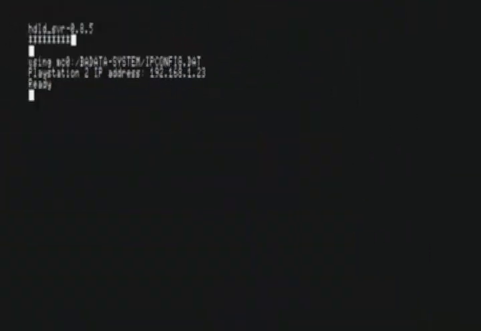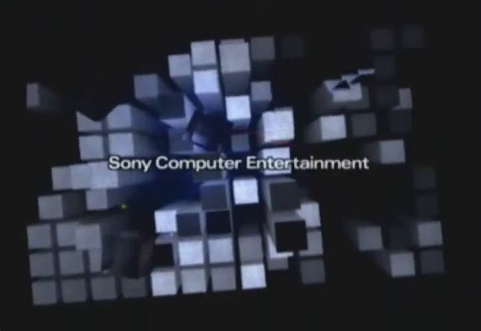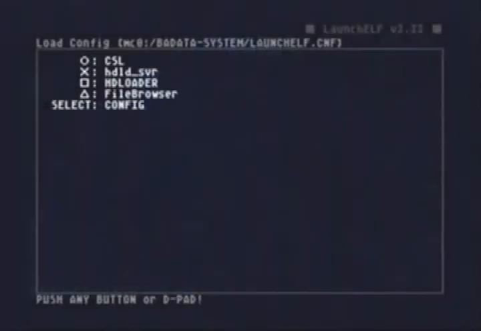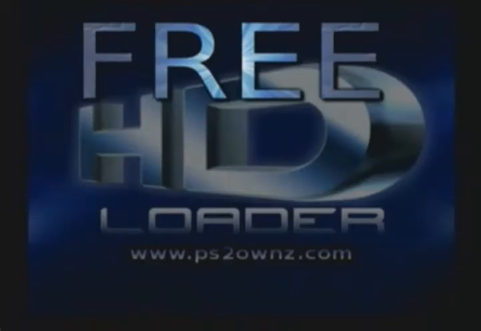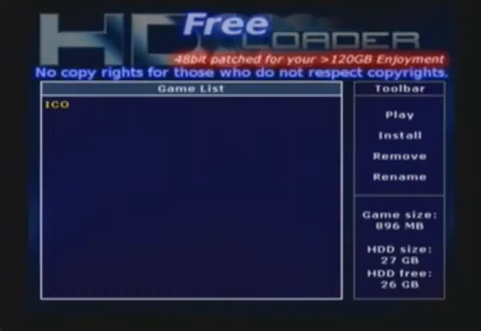Alright, we're just going to switch back to our PS2, and we just need to restart it. Once the launcher's loaded up, just push square to load the hard drive loader. And all you need to do is select your game.